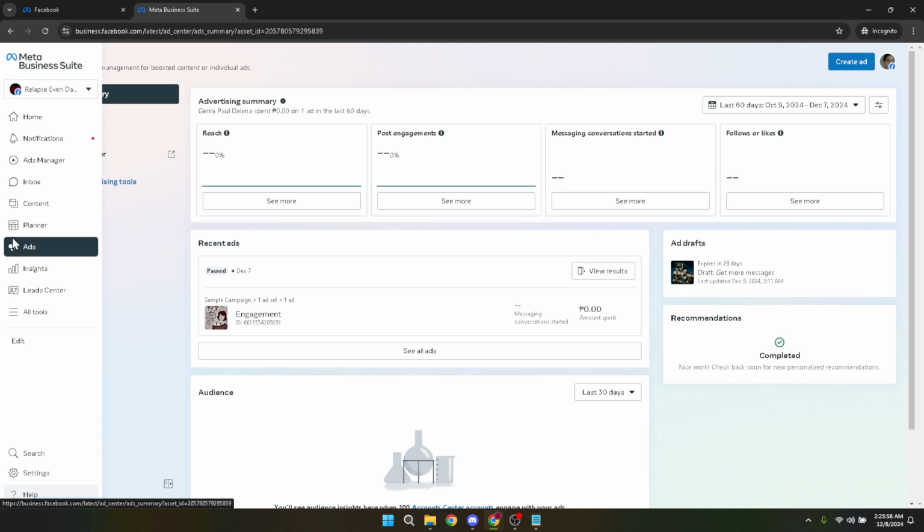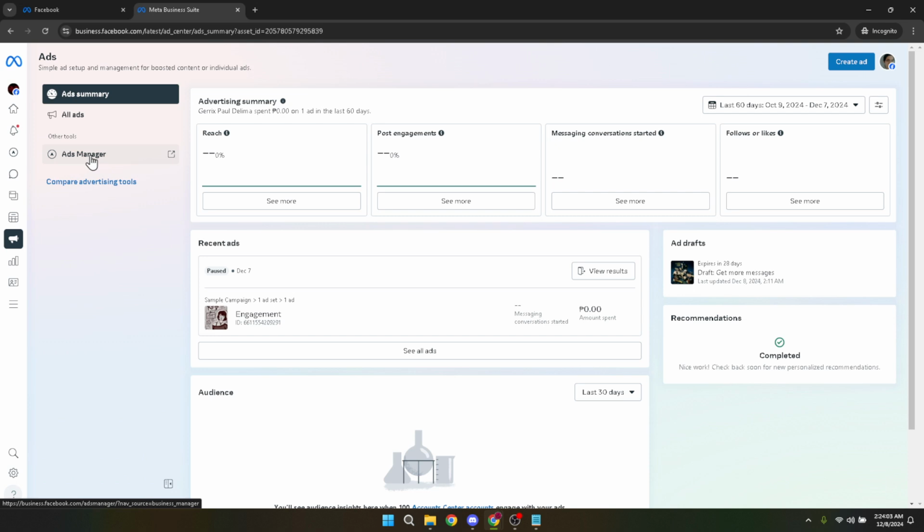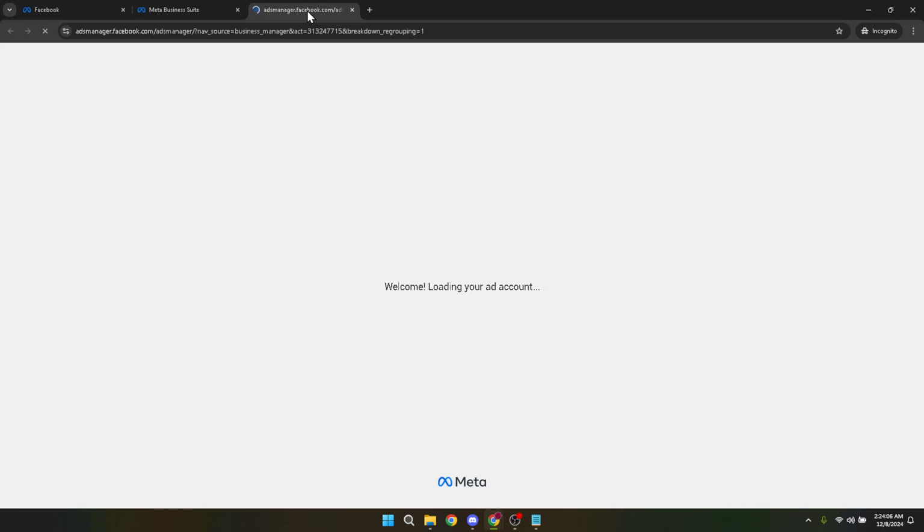From here, it's critical to know what you're looking to optimize. Clicking on Campaigns will show you an overview of all your advertisement campaigns. This view is essential for understanding the broader picture of your advertisement efforts. As we drill down, the next step involves clicking on Ad Sets within the campaign you wish to optimize.